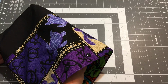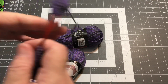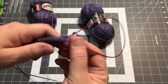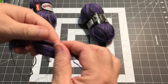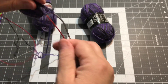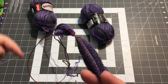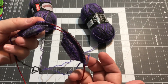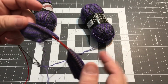Now I'm knitting them a little bit differently than you've seen in the past. I've decided this time to go back to the original way I started knitting socks. I'm knitting them both at the same time, which means I have both socks. I have only got the barest of a toe on, but both socks are on the same pair of needles, and I'm knitting them. This is what's called 2 at a time magic loop. Magic loop because you see you have this loop over here, and magically you can knit socks on it. Or you can knit anything. You can knit fingerless gloves, mittens, anything that you're going to be able to do in the round and 2 at a time.